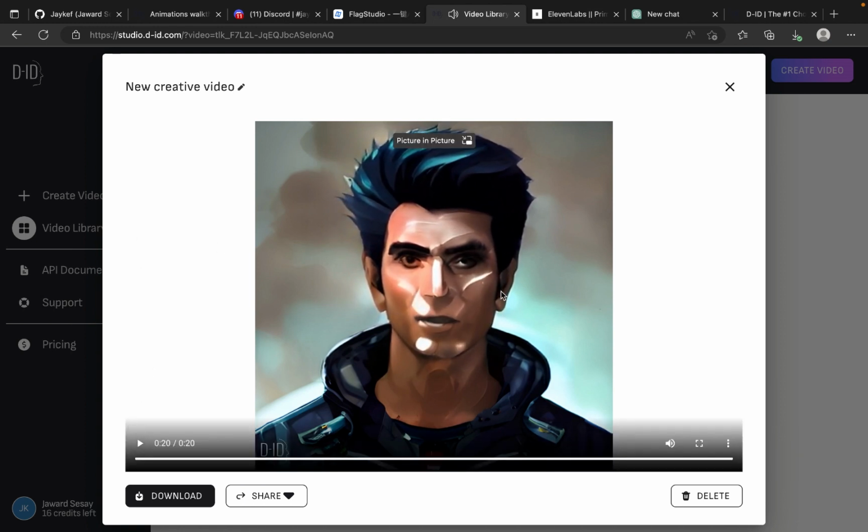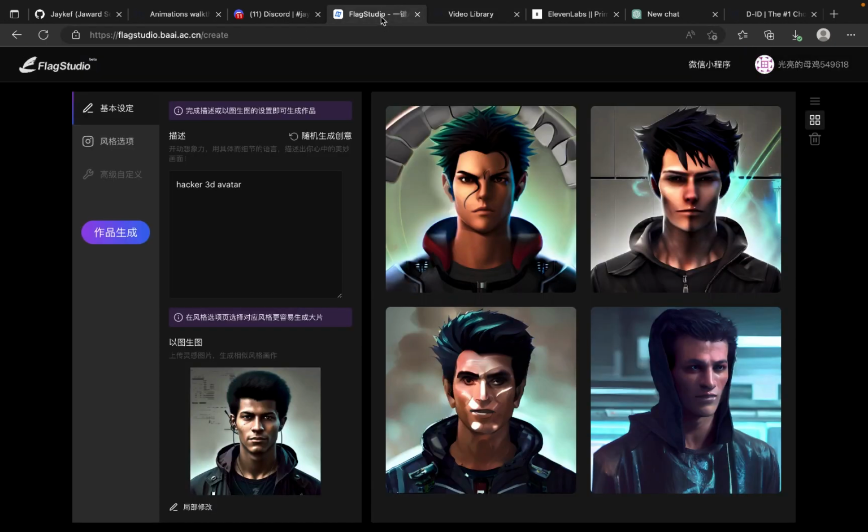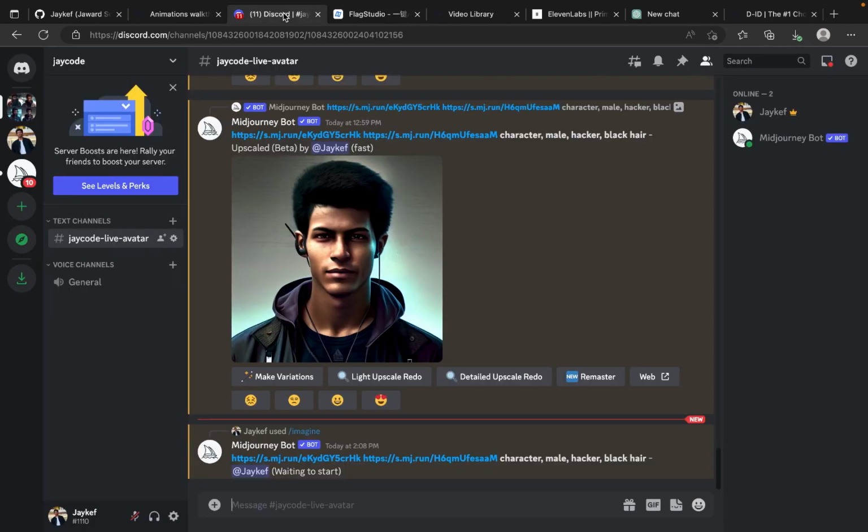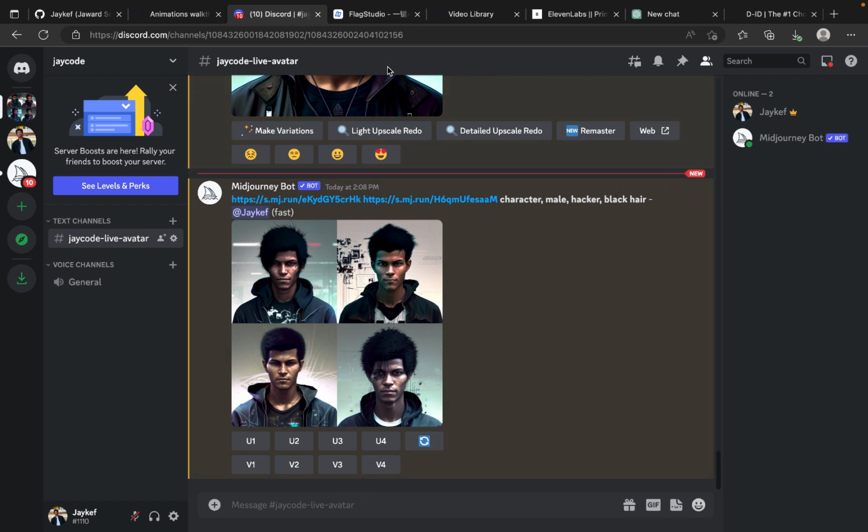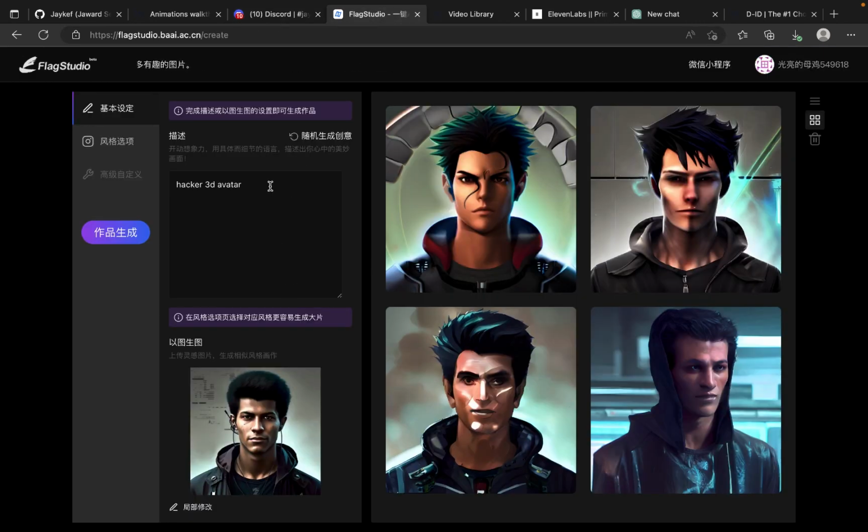Okay, so the image you're seeing here is generated using one of the most popular AI tools in China, called Flag Studio, an image generation tool. It does the same thing, and makes it even much easier. You can just input the text and your image, whereas for Midjourney you need to input some commands and have access to those commands. This is open and free out there, so you can go and try it. When I generated some images, I was able to get this nice cartoonish image and then use that to make the video that you just saw.